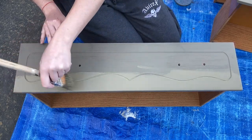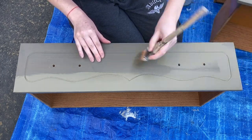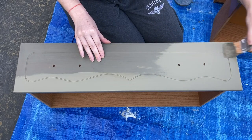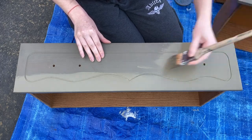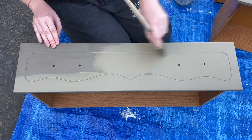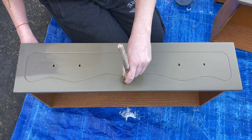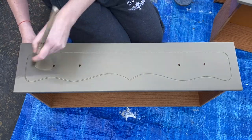Have you noticed how much this paint color has changed just in the past couple minutes of footage? It's crazy. It almost looks gray here. But a couple clips ago, it was totally green. Now it looks green with a gray undertone. It's so interesting, but I really do enjoy it.